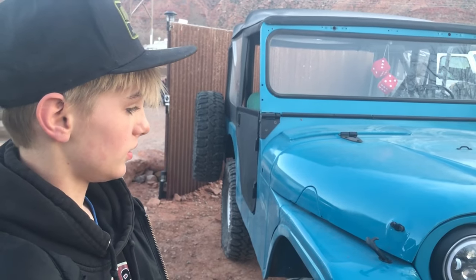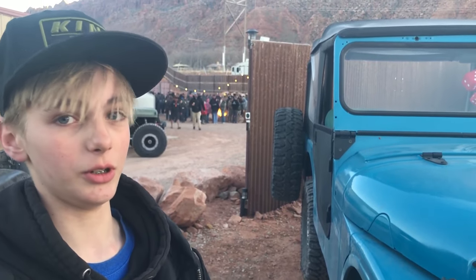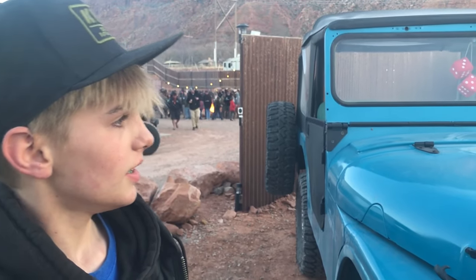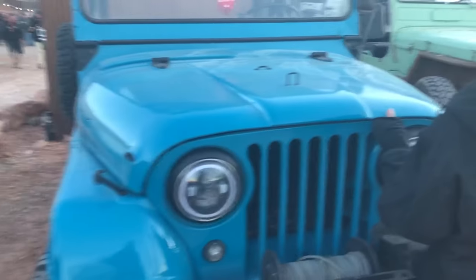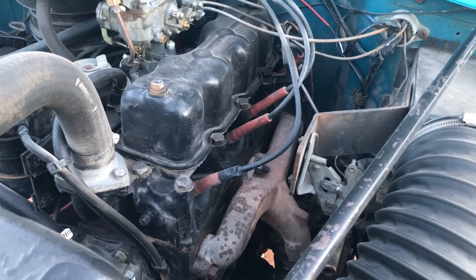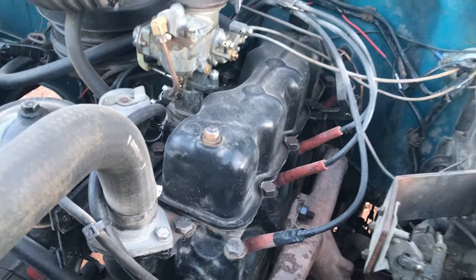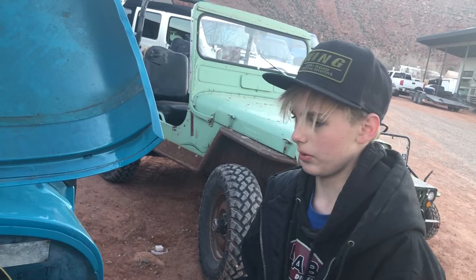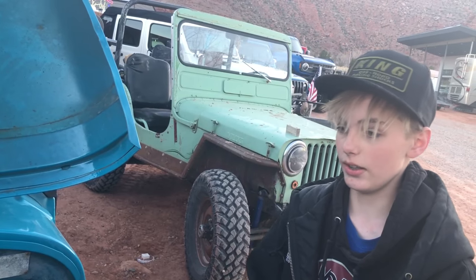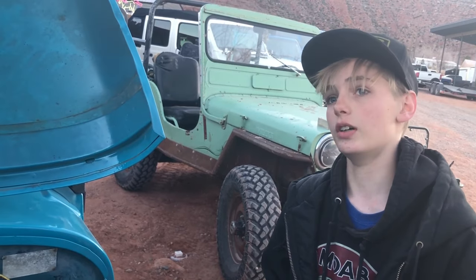So why did you do the engine swaps? The original engine was leaking oil pretty bad and we blew it up. Can we see what you have in there now? Right now we've got a factory F-head four. We put this engine in twice because we had the wrong gasket in for the head — for the top part of the block. We replaced that, put the engine back in, and it fired up. This engine was rebuilt about 16 years ago.